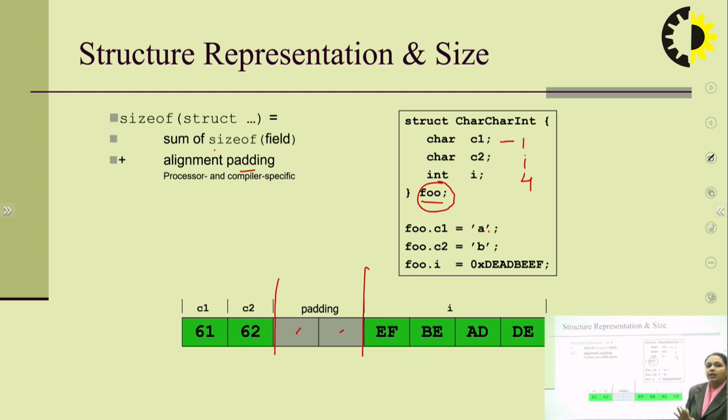So we can calculate the minimum size of a structure by adding all the bytes of the variables declared within the structure. But the maximum size, that is the final size, is based on the compiler, as this padding is decided by the compiler only. It is up to the compiler whether it declares 1 byte or 2 bytes. So the minimum size can be written as 1 plus 1 plus 4 for this particular example. Otherwise, with the help of the sizeof operator, you can calculate the size of a structure in your program.